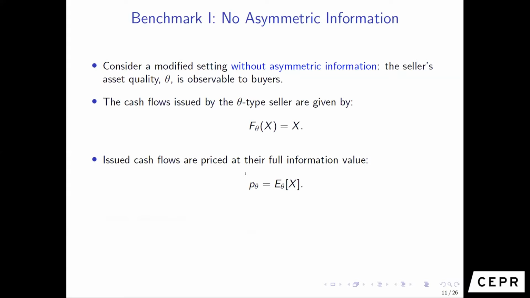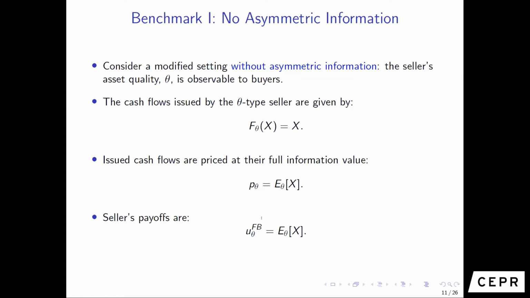In a setting in which the buyers can observe the quality of the asset theta, what happens? Here the gains from trade are maximized when the seller issues a full claim to her cash flows, meaning to her asset cash flow X. So she sells the full asset. The security here for all seller types is X, basically equity. You're selling all of the cash flows. As the buyer observes the asset quality and markets are competitive, the price will be the expected value of that asset conditional on the full information, on the asset type. Therefore the seller's payoff here is very simple: it's just the expected value of the asset conditional on type. What's important here is that we don't have a delta, so this is not discounted at a rate less than one. This is basically getting the highest value you could get for this asset. This outcome happens with exclusive or non-exclusive markets in this setting. So the important thing of this benchmark is to realize that without asymmetric information in this setting, non-exclusivity has no bite.